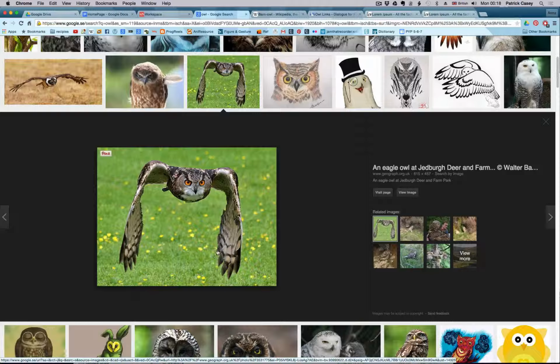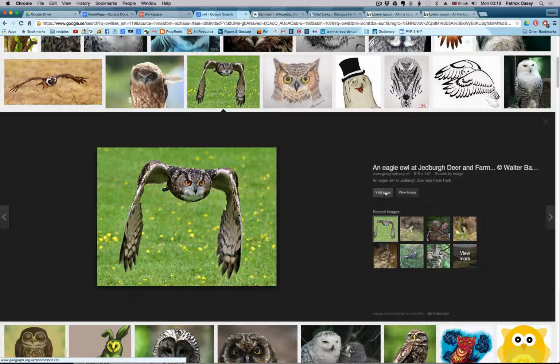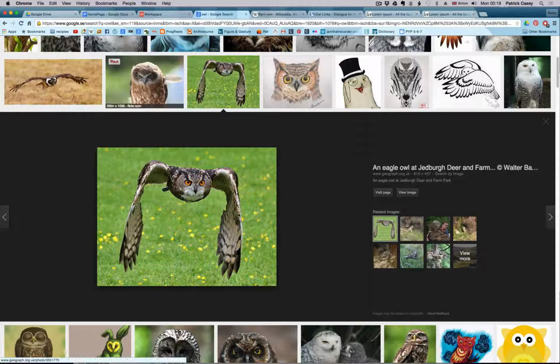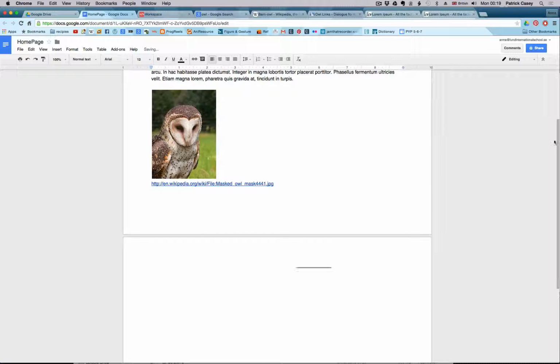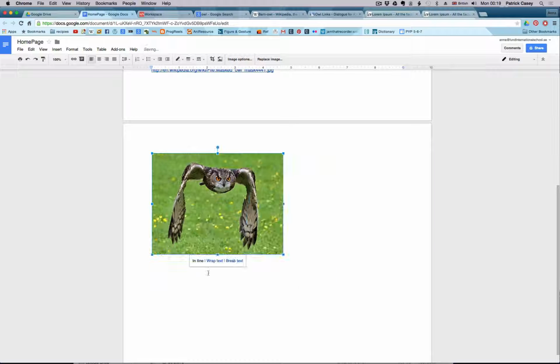So let's copy this as well. Put it in there, and while it loads, I go and copy the link of the image. Copy image URL. There. Maybe make this a little smaller.